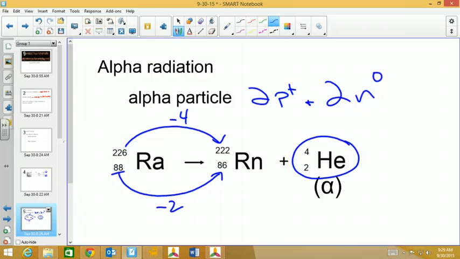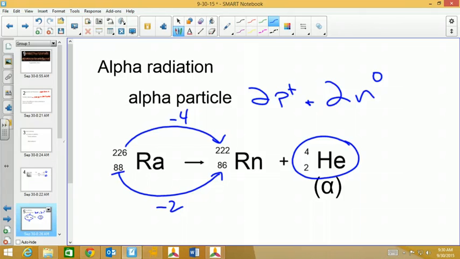Does helium have electrons? It does, but remember we don't really care about them. They would come along with the journey, but we're not too worried about them because we're dealing mostly with protons and neutrons. It's a good question. Why do we not care about electrons? Their mass is too small. So we're not really concerned about them. We need them to be electrically neutral. That's a good thing, and they react. But for what we're dealing with here, just protons and neutrons.